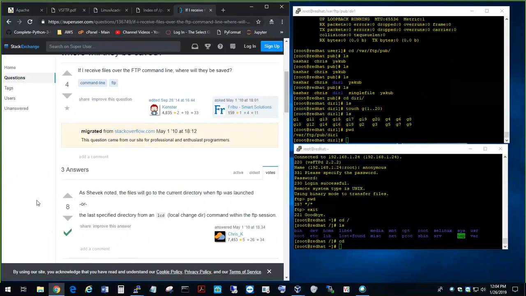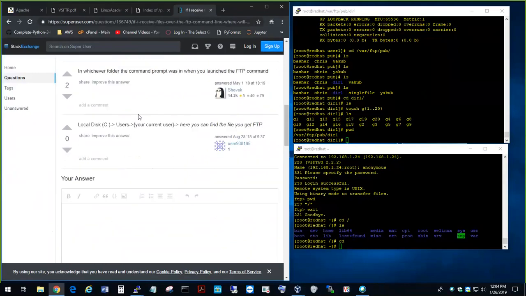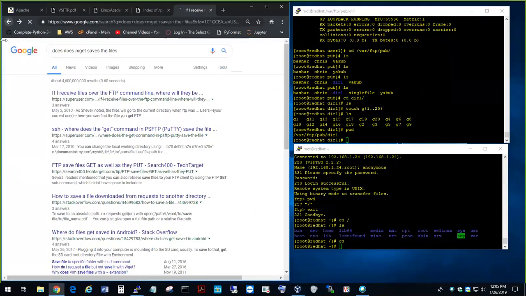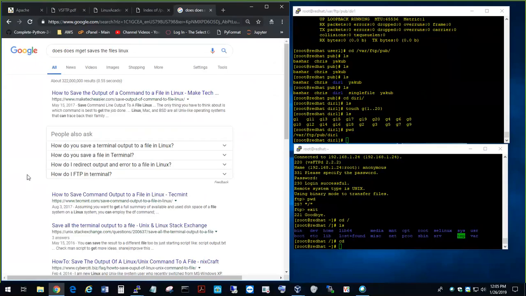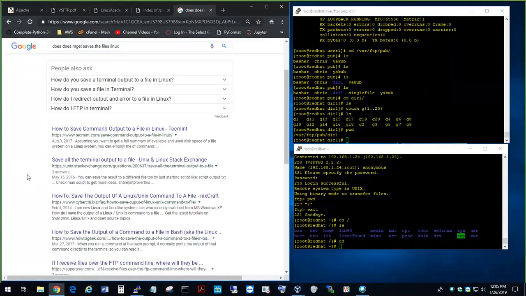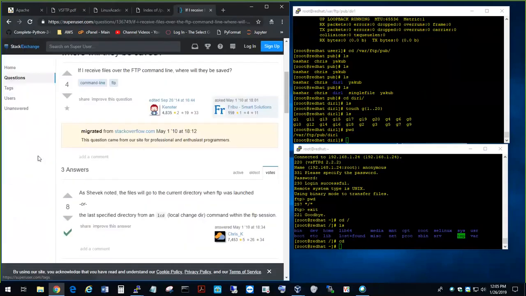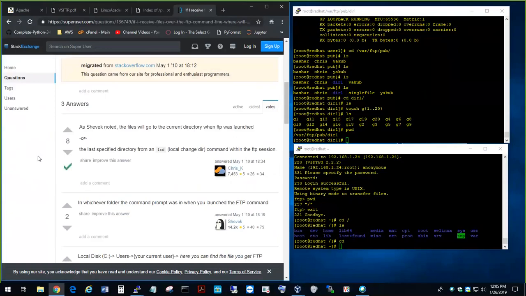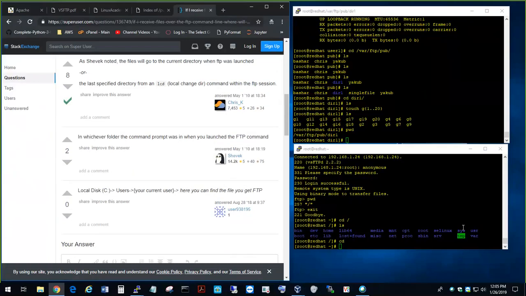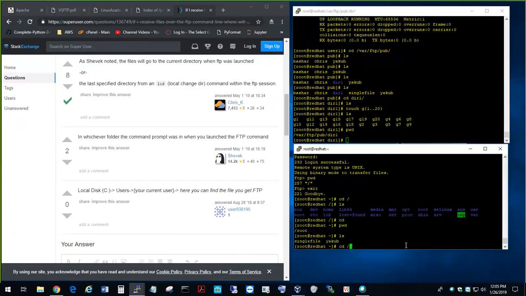Okay, it says it goes into, okay, this is for Windows. It should have been in this folder here.